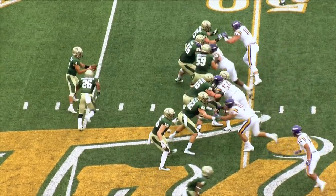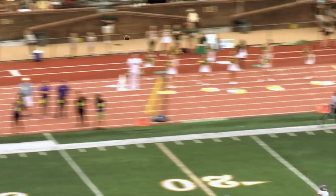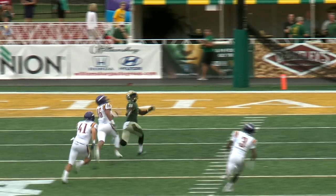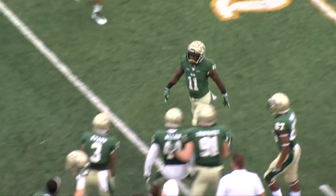Nate Evans into the ball game. Jalen Christian in motion. He will fake the handoff to Sean Mitchell. Sean back to pass, looking long, and Devontae reaching back, makes the catch, maybe into the end zone. Touchdown, William & Mary. Touchdown, green and gold. Devontae Dedman on a bomb from Sean Mitchell, and the Tribe has gone on top 6-0.